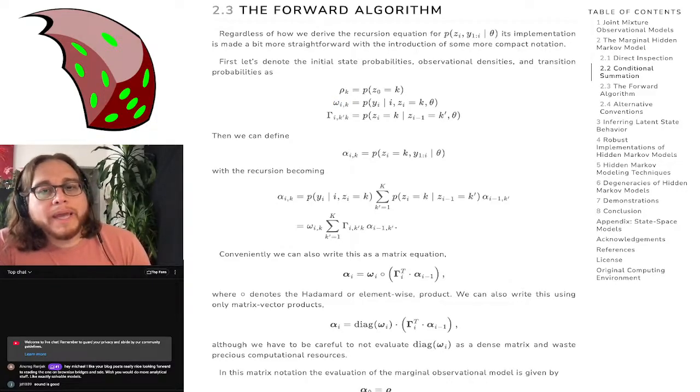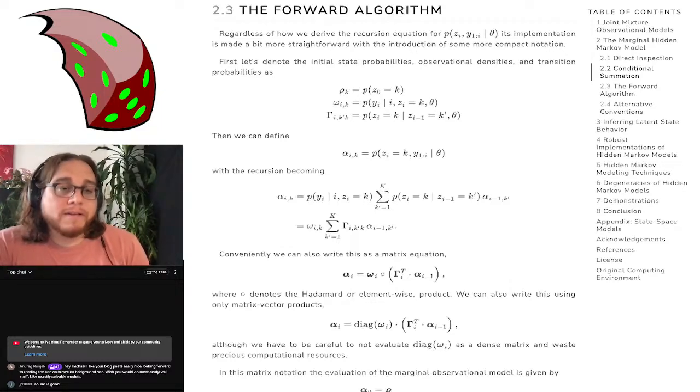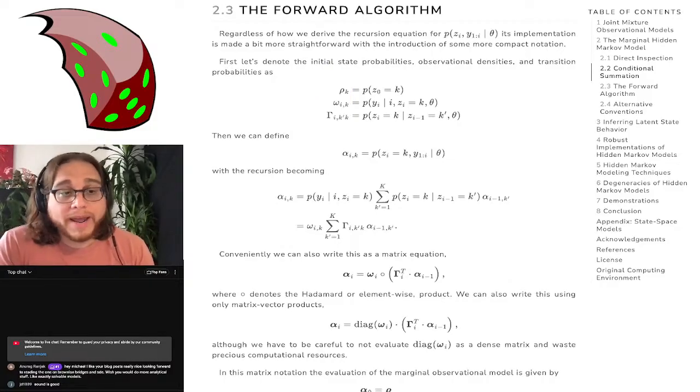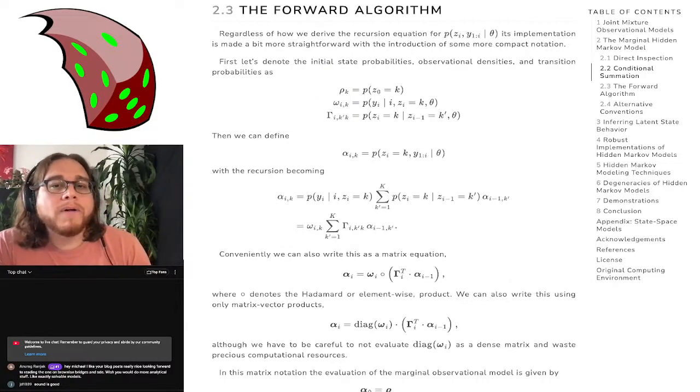And then finally, we have the transition probabilities for each possible initial state and second, neighboring state. And these can vary by state as well. So we can think of this as a matrix at every state. We can think of this as a three-dimensional array, if that's more helpful. But I think the array of matrices is the most natural.